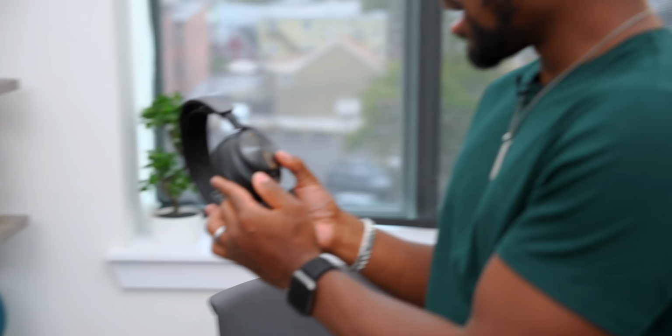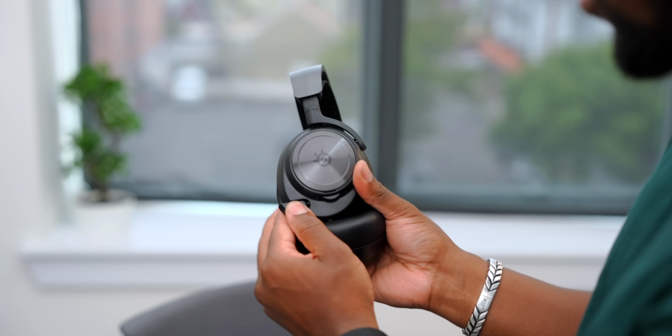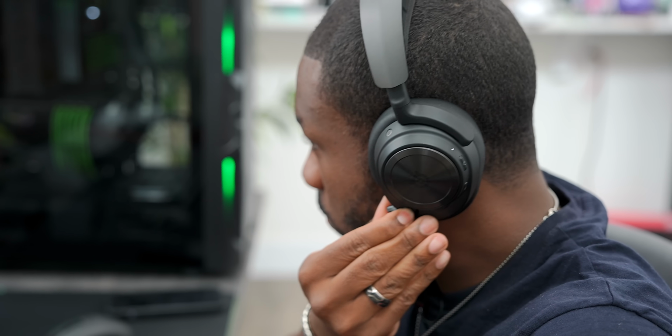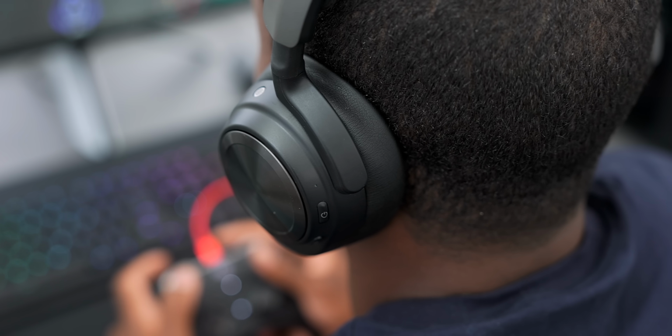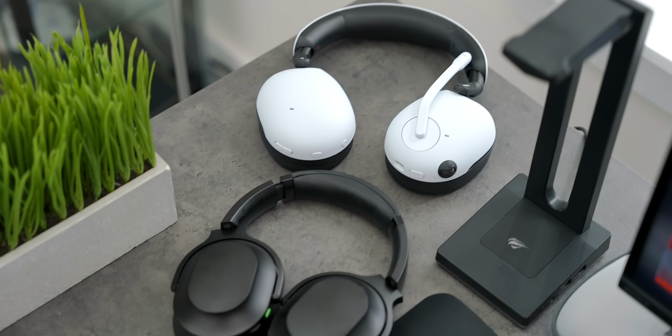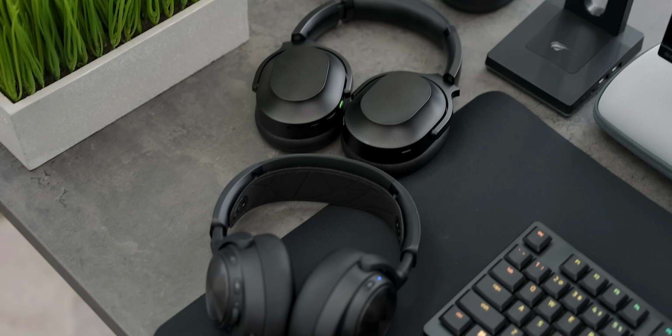It also has this built-in microphone, so if you're chatting with your team, you can pull that out and get to talking. So if you want to have clear audio, you can have it straight to your face. And if you don't want to have it right in your face, you can tuck it away, still got access to it. But of course, you'll get better quality when it's right in front of you. Now, what's dope about these is their active noise canceling. I believe it has a transparency mode as well. That's like the new thing that all these headsets have these days.